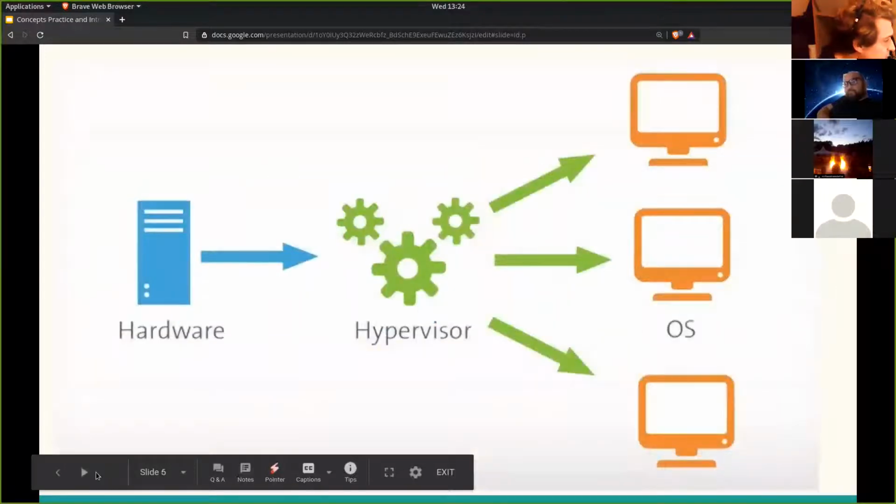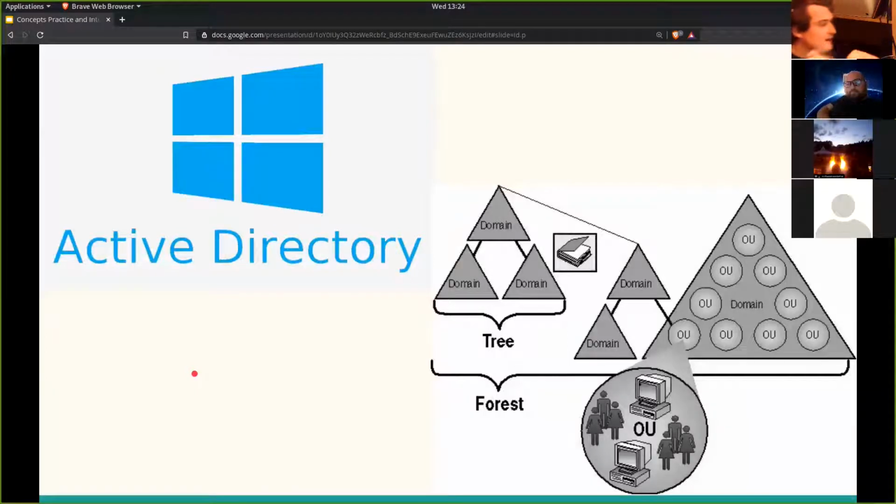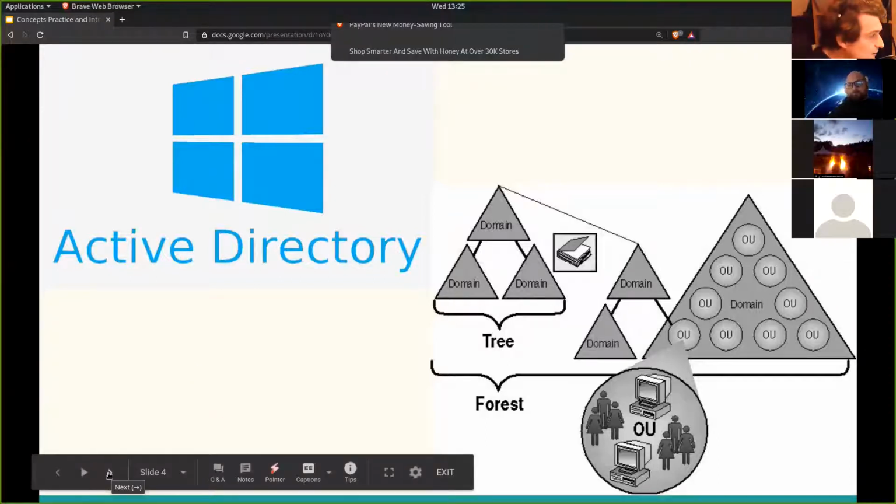So I think, right. So what is the Active Directory is the next topic. The Active Directory is Microsoft Windows' way of setting up a client server network and allowing you to facilitate logging in to that network. I don't want to bore you to death with PowerPoint, so that's what I'm actually going to show you today, and that's what we need to do for the assessment for this unit. We need to set up and secure a client server network. So how are we going to do that?